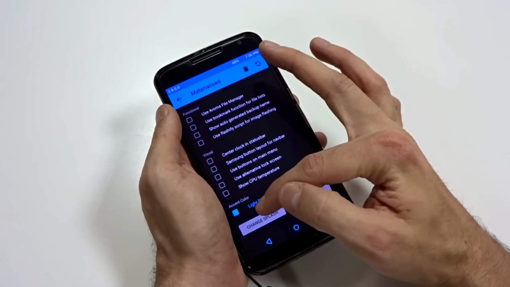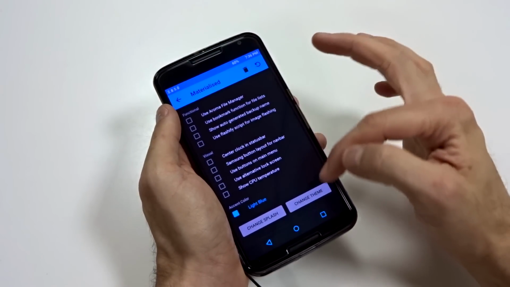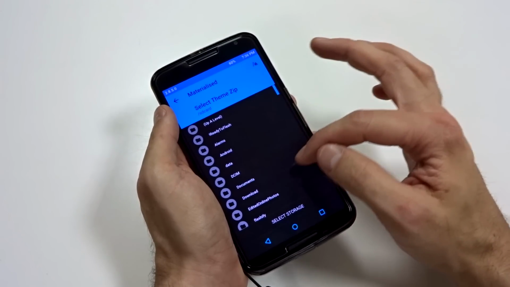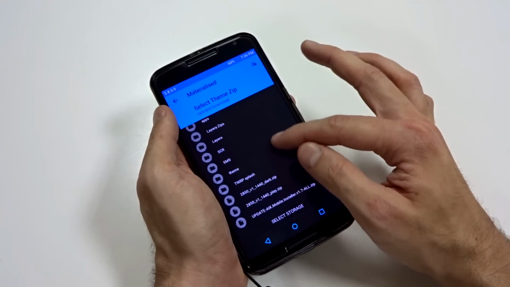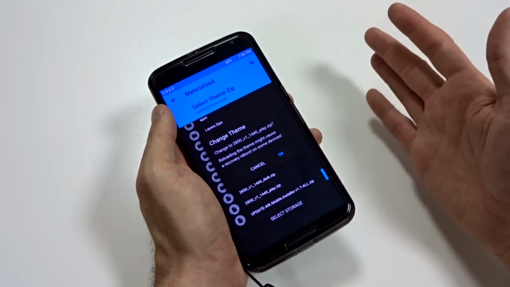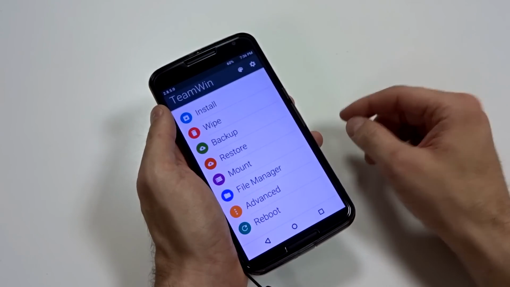And you can change the colors in here. You have all the options. It's pretty cool. And I'll go ahead and show you real quickly what the Google Play one looks like. I actually like the Play theme a lot. It looks really, really nice. And it actually changes the color throughout the menus and everything. So it's not just one color every time like the others.